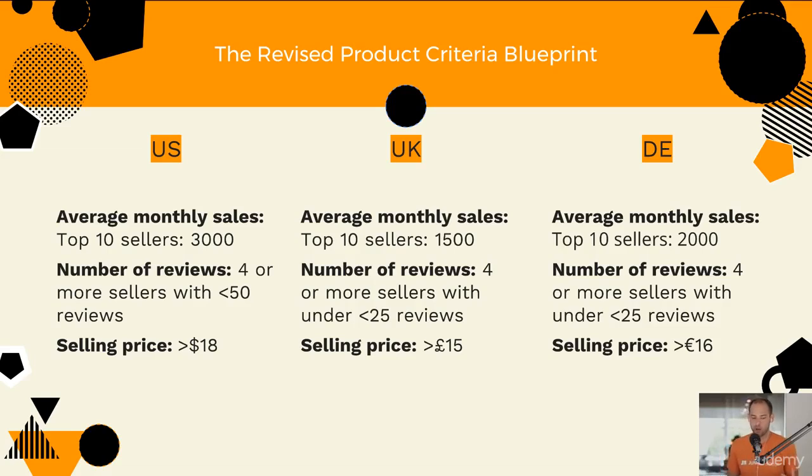And then we're also showing the criteria here if you're following along with this but want to launch the product in the US or Germany instead. I will say, we'll go over this more down the road, but by sending our product into the UK, we can actually sell in the other European marketplaces without having to send in more inventory to other distribution centers. So this is the minimum we're looking for. We're looking for 1,500 units total in the UK, but it can likely be a lot more than that because we can sell our product in other marketplaces as well.